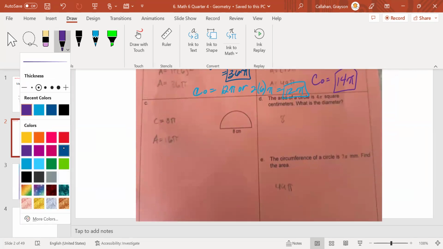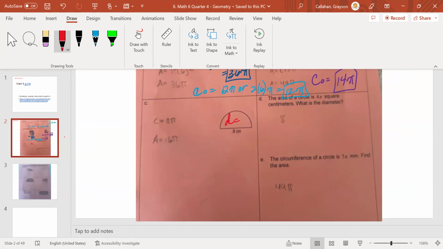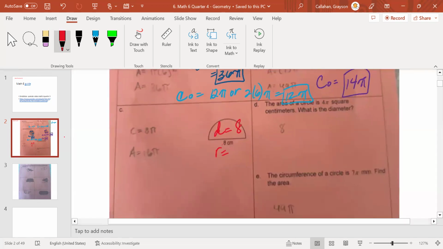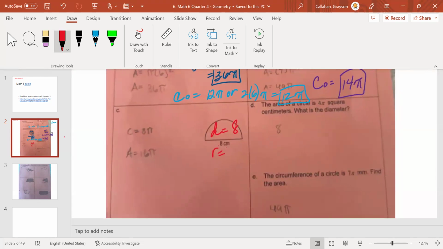Okay, C. So what is your radius here? What's given to you? Is it given to you as diameter or radius? Yep. So what's your radius then? Nope. Diameter is the whole thing. Radius is half. So your diameter is 8. What is half of 8? Area is pi, radius squared, which is 16 pi, not 8 pi, 16. Circumference is diameter pi. That's your answer.